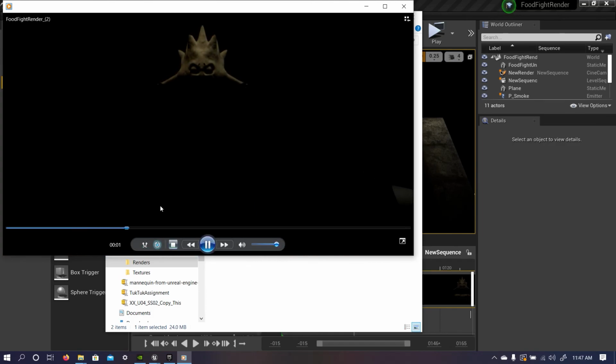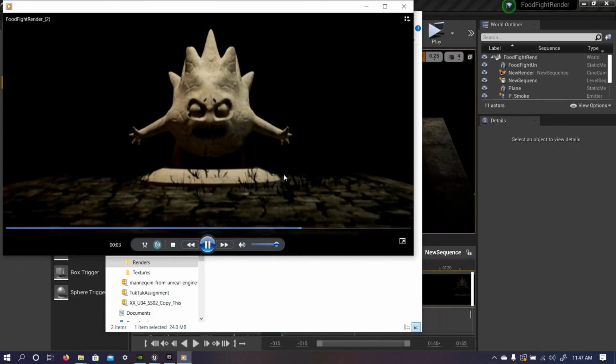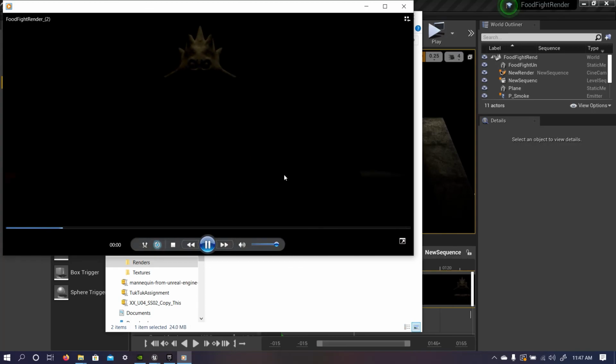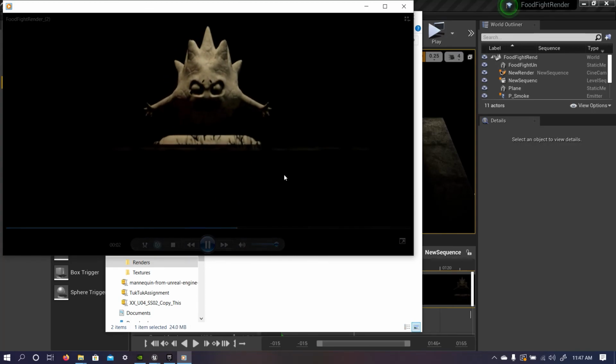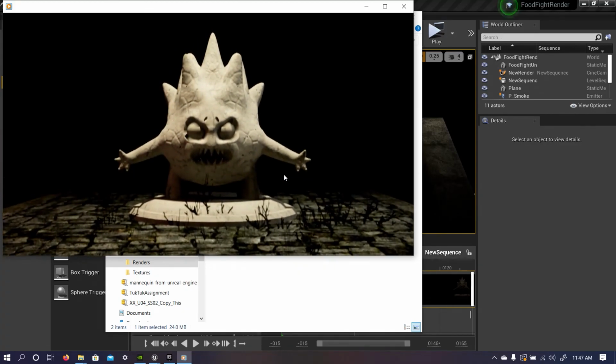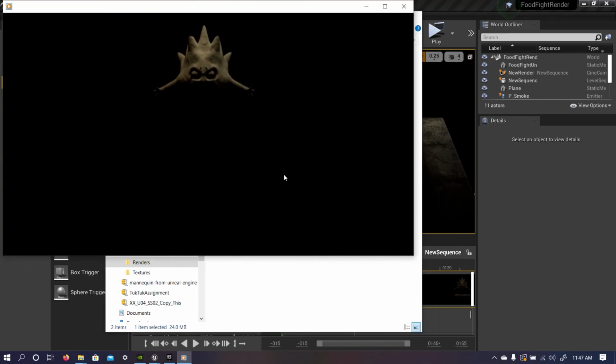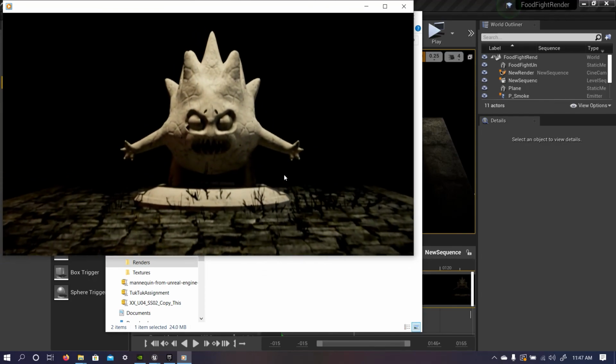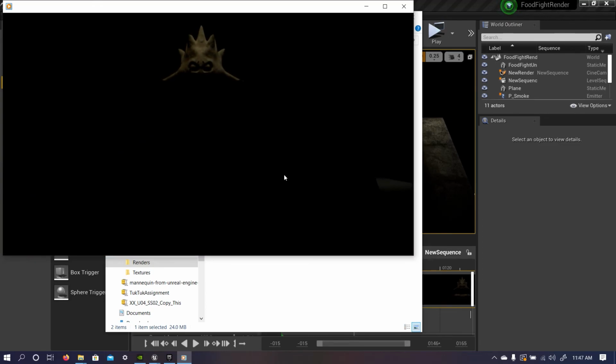But you can see how easy it is to quickly show off your models and build a quick environment just by downloading some free assets from Unreal. And you're not really saying that you made the assets or anything like that. It's all about presentation, right? So there you go.